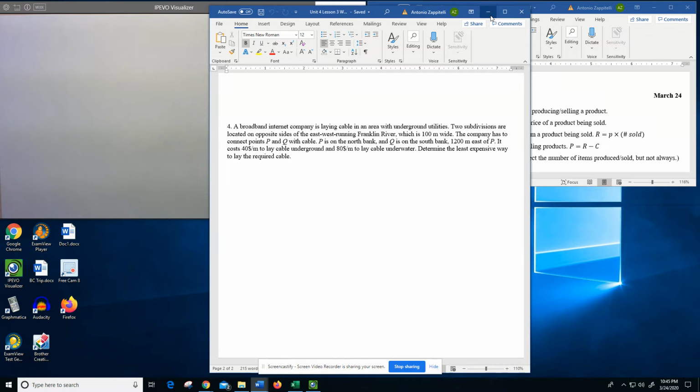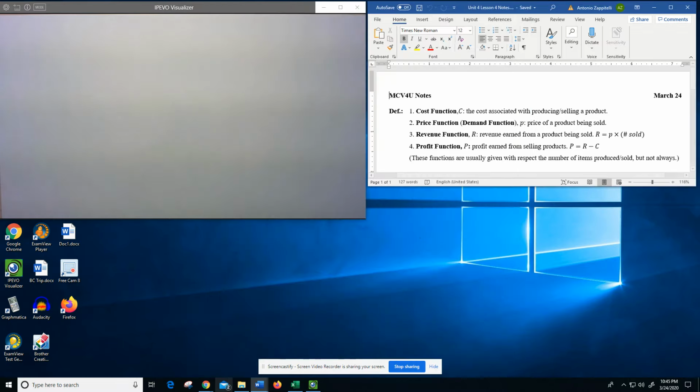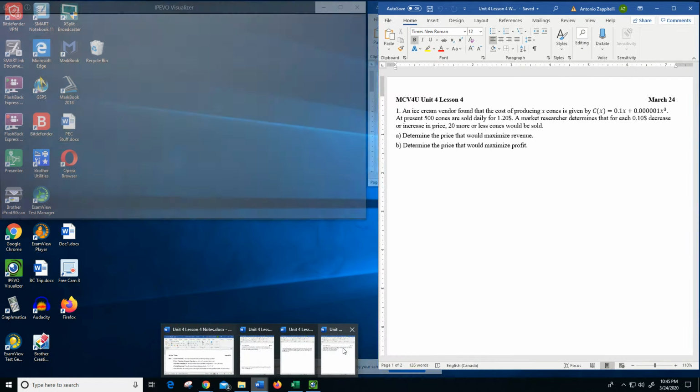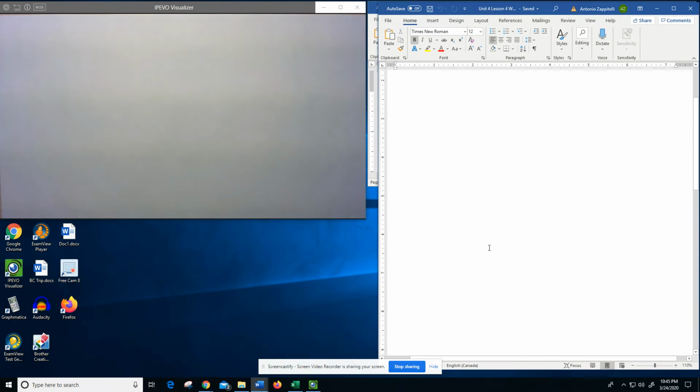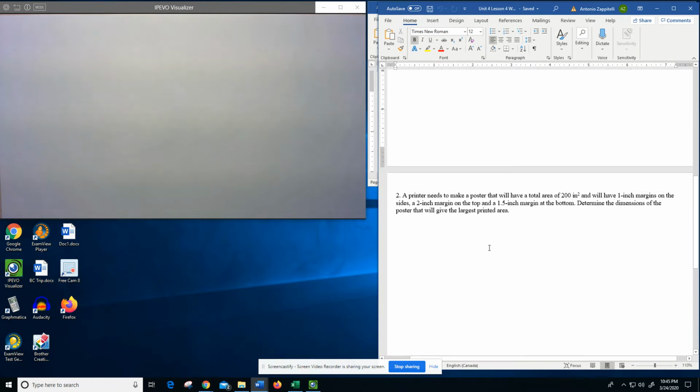All right, and in fact, in today's lesson, we have another similar type of example where we're trying to maximize the printed area on a poster. All right, so again, maybe you're trying to design some sort of advertisement and you want to maximize. So we notice all these things are very geometric in nature, and that is one type of problem for which calculus can be used in applications to economics.